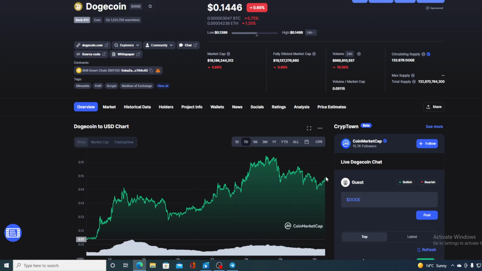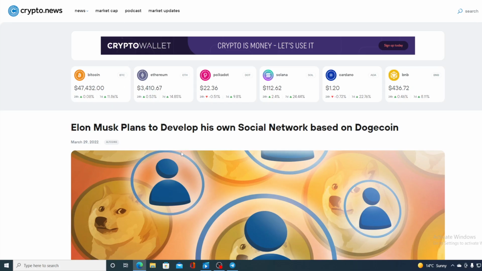Now, guys, you all know that Dogecoin is a meme coin, and you of course can guess what popularity, trendiness, and some tweets may do to a meme coin. Now, Elon Musk is one of the main factors to watch. So guys, take a look at the latest tweet from Elon Musk.